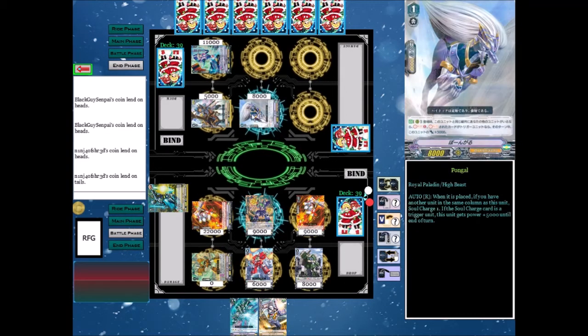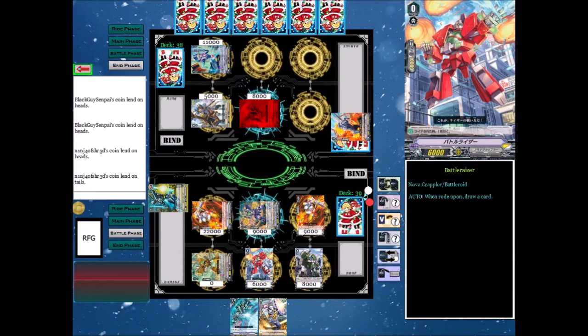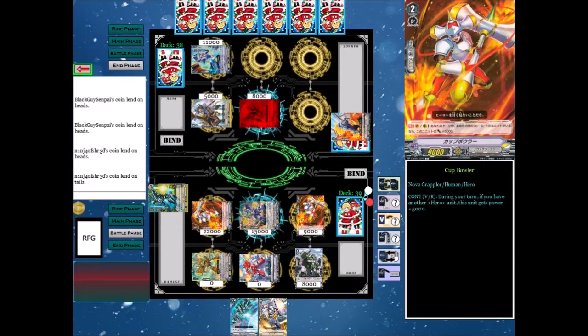I probably can kill him. 22 to Vanguard. Should have kept that in your hand, Darren. Alright, 15. If it hits, can I bust one? I can stand Cup Bowler. And Roger Custom.